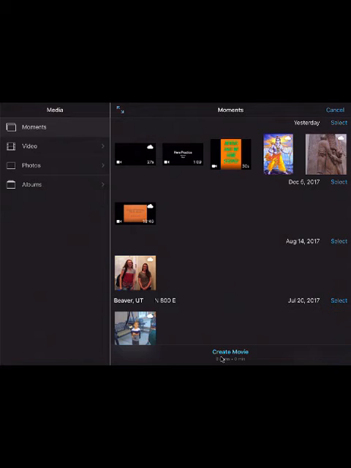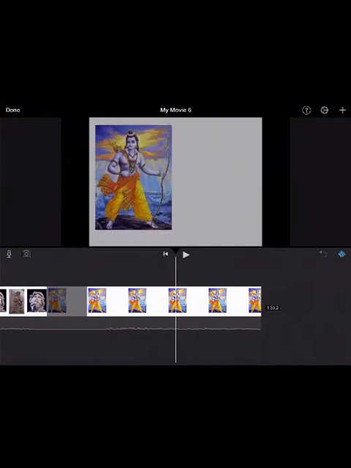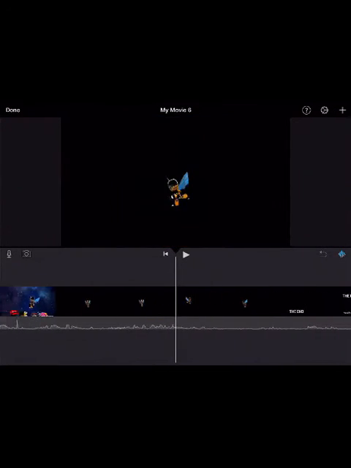Now I don't want to use the trailer for my new project. I want to just create a video that says combine videos, photos, and music to make your own movie. So there's no template involved, which is what I really want. So I'm going to click on a couple of videos that I want to use. I'm going to select those and click on create movie at the bottom here. It's going to create my movie and automatically brings those in.